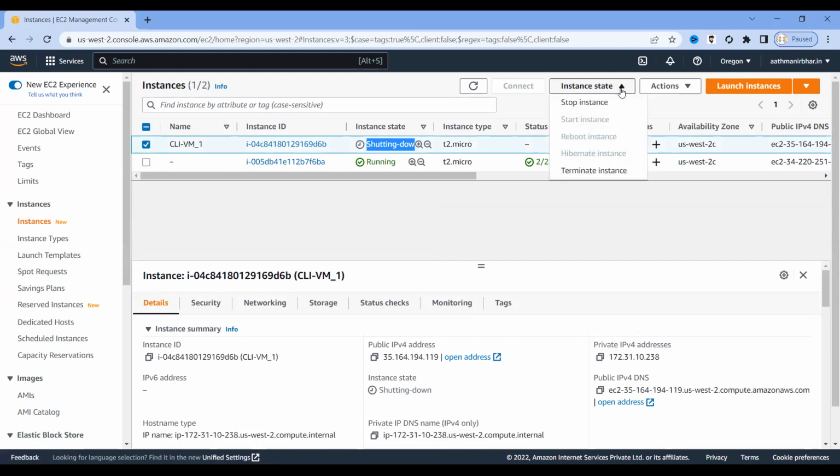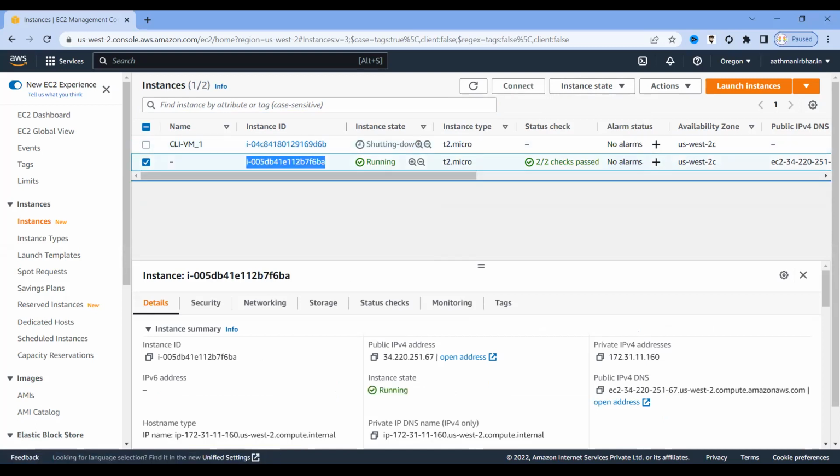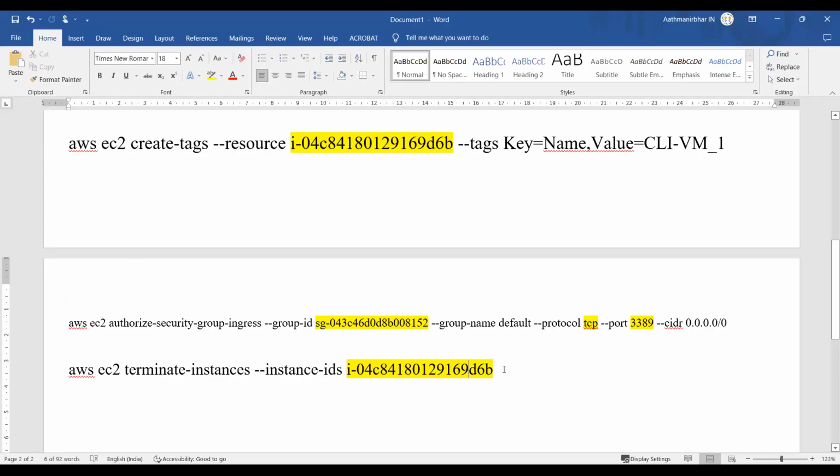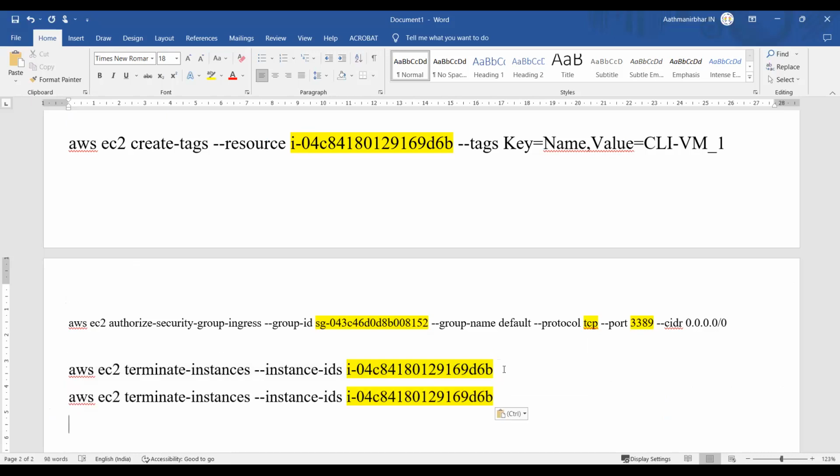Similarly, let us try to stop an instance. This second one is running, right? Let me capture this. The second one, I will try to stop.